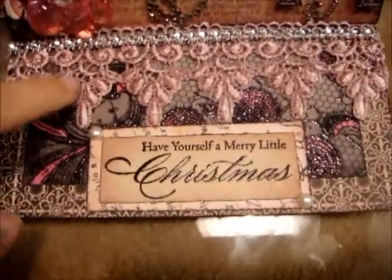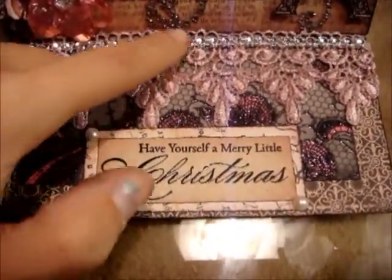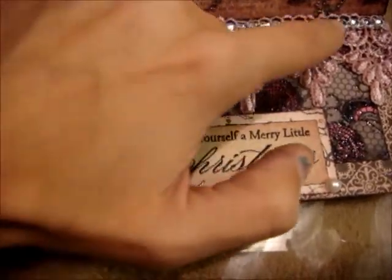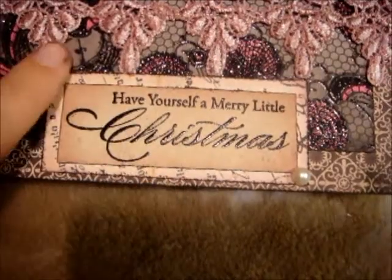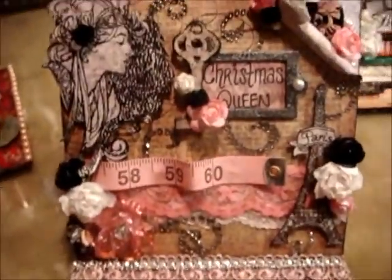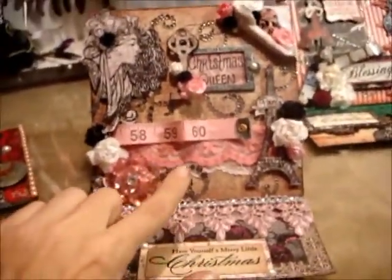And then I just did some lace that I dyed in pink, and then put the Rena bling up here from Carla's Etsy. And then just another "Have Yourself a Merry Christmas" with some pearls. So that one's hers.